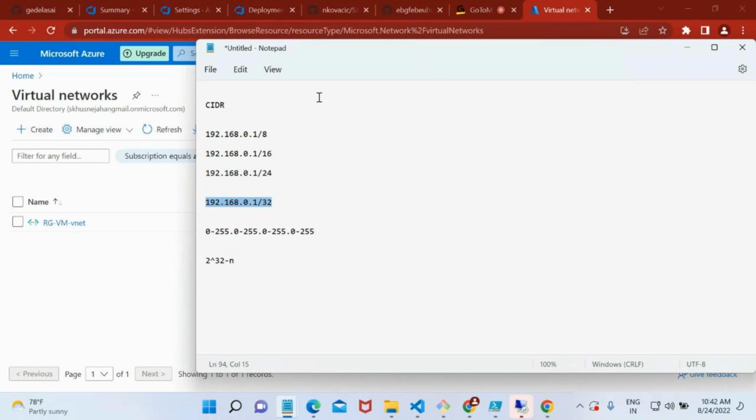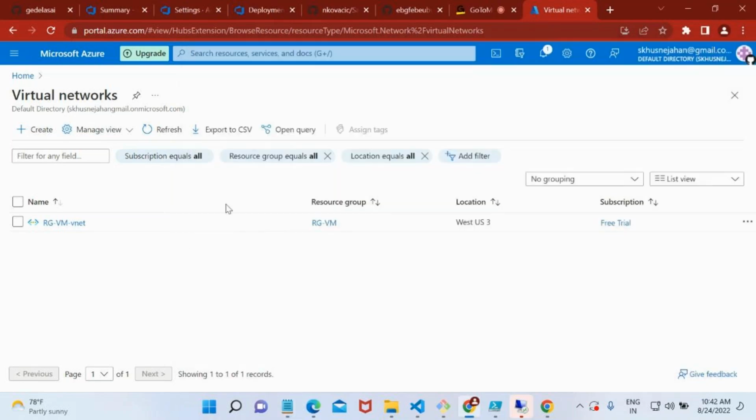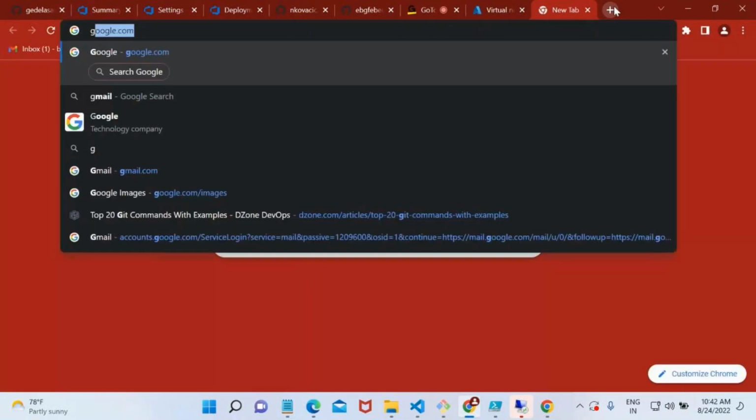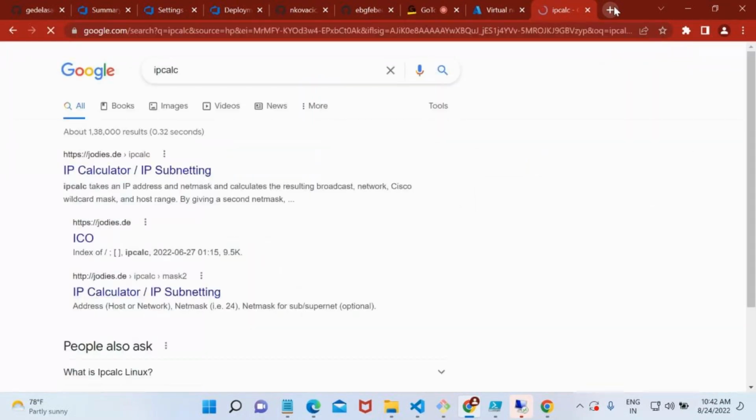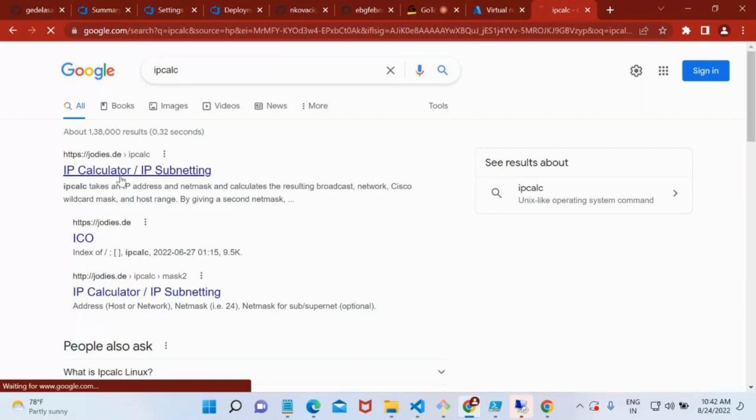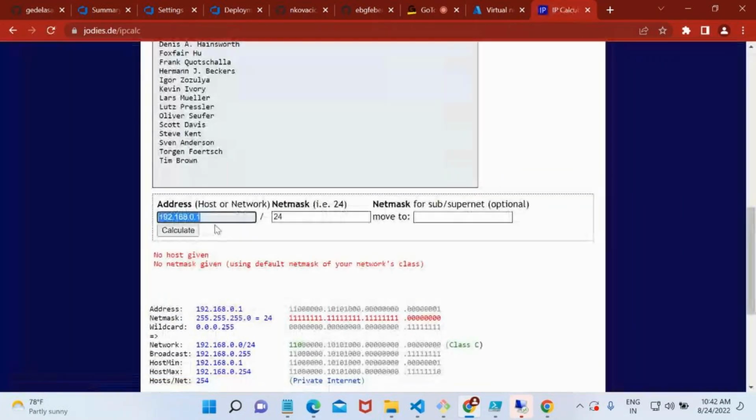If you are having any problem with this, just go to Google, look for IP calculator and IP subnetting. 192.168.0.1 by 24, right? Let's keep it by 32. We want to find out whether the formula is correct or not.